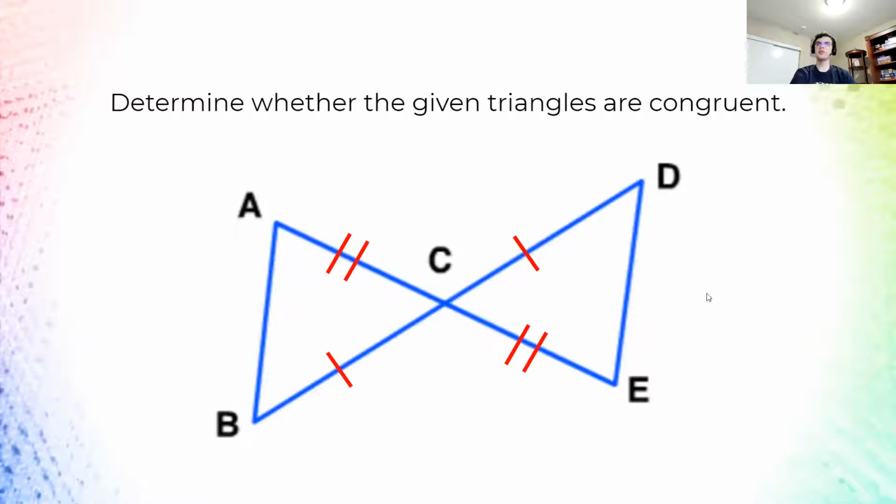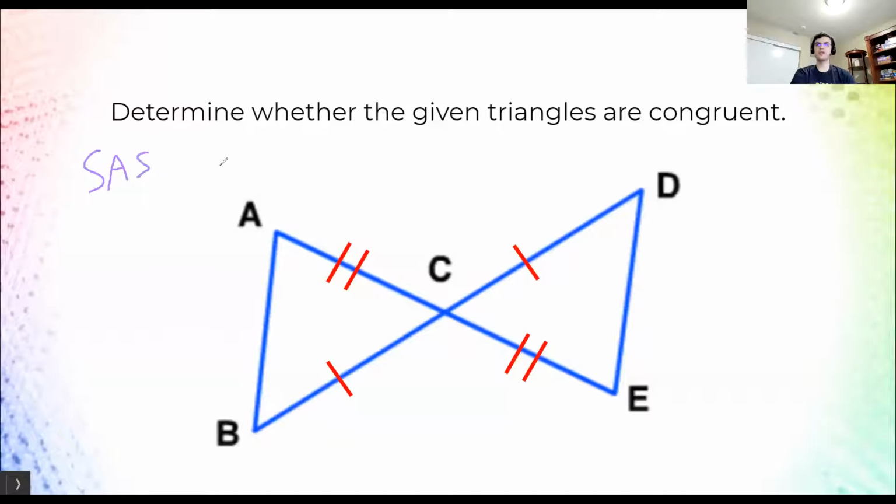Okay, so the first thing we look at here is every single time I'm told determine whether the given triangles are congruent, I'm going to start immediately thinking of what are my four postulates, and I'm going to assemble my toolbox, right? My four postulates being side, angle, side; side, side, side; angle, side, angle; and angle, angle, side, right? Remember, the other two, angle, angle, angle, and side, side, angle, are not postulates. We don't get to use those.